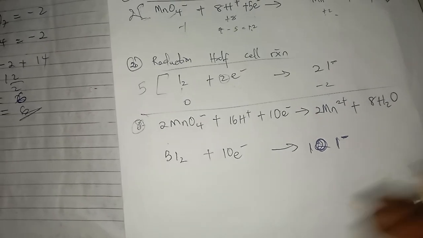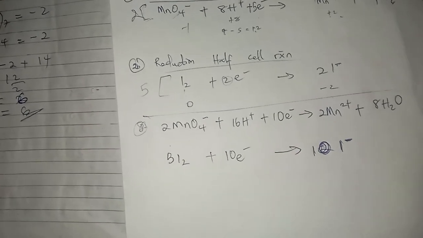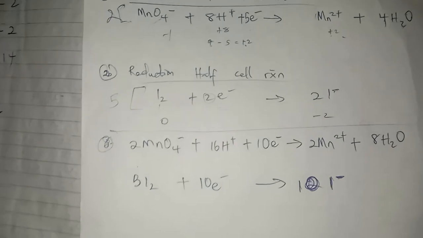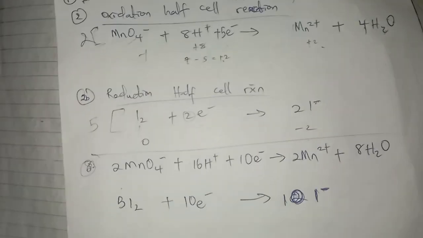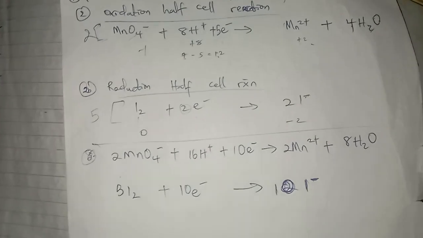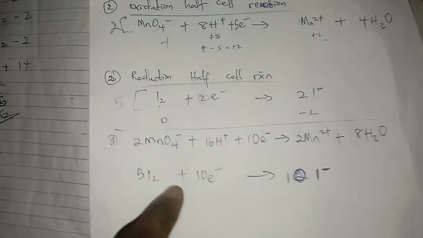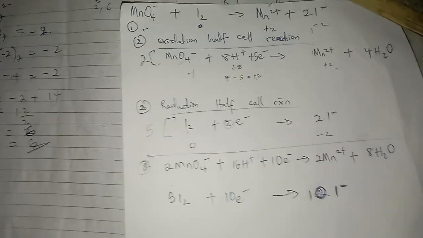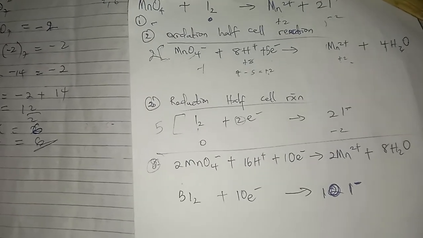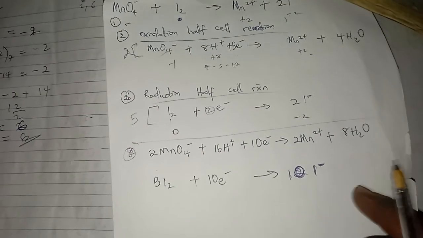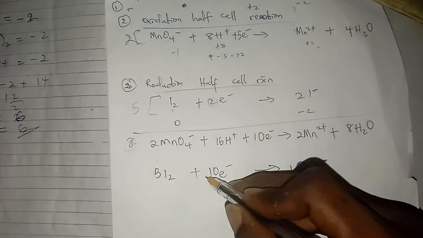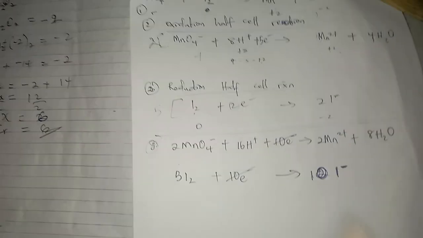Now notice something. I think the problem started. I think notice I'm having an electron this way and an electron this way as well. So I can say cancel out. I just wonder, the electron is supposed to be this way. But I can say at this point, cancel out the electrons, just as the rule gave.